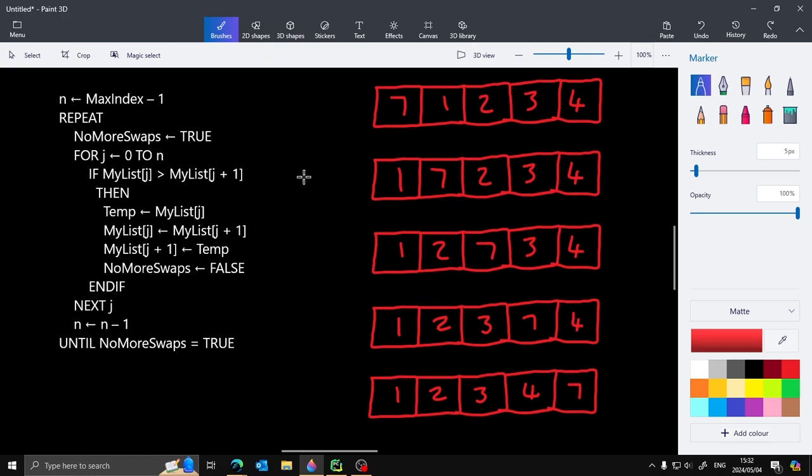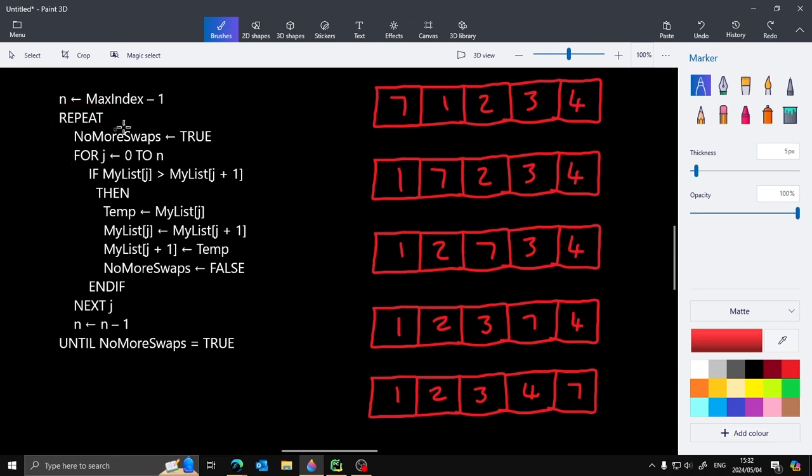Okay, hello everyone. Today we'll go through the bubble sort algorithm and how we can implement it in Python and in pseudocode. First we'll go through the pseudocode and I'll explain exactly how it works. So we have firstly a for loop and a repeat loop, which will also be another for loop within Python.